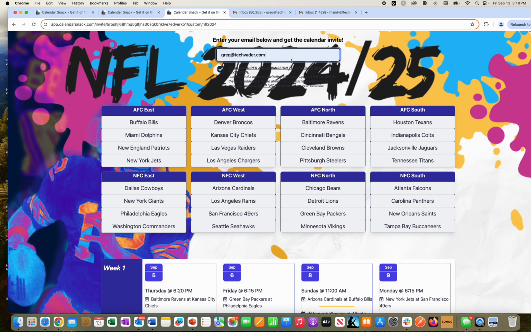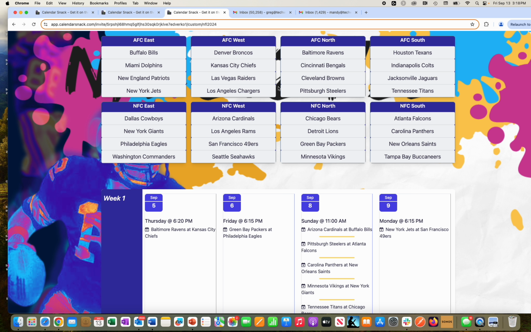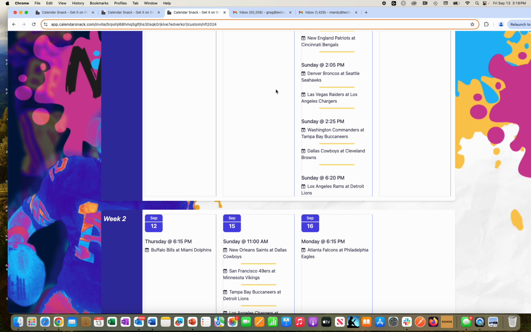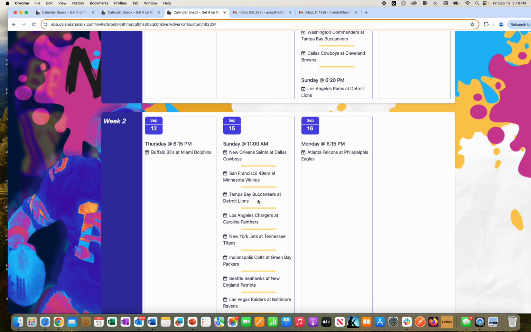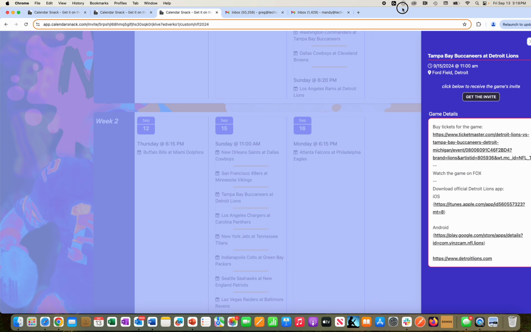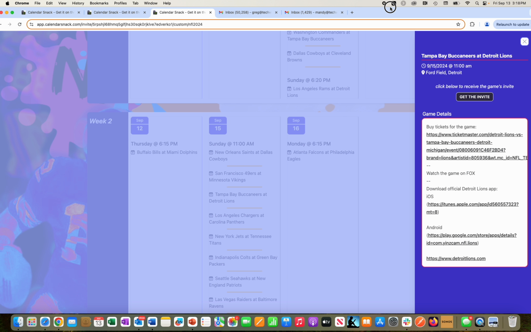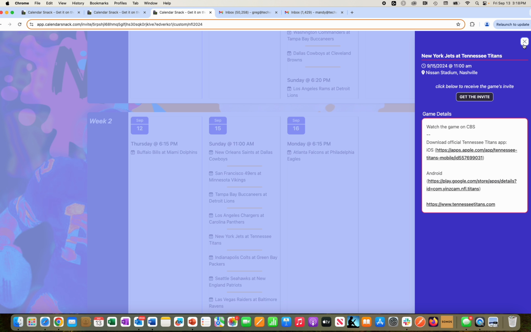So as I scroll down, I put my name in the top like before, and that sets off the ability to actually receive calendar invites. So this loads all the game schedules, and you'll see that today is September 13th. So when I go look at the 15th, which is Sunday, when I click this little clicker here, my good friend Arnie has integrated some technology here with custom APIs and custom filtering to show specific games when clicked on. It's definitely different in that it has more of a scheduling feel to it.